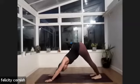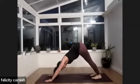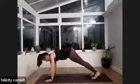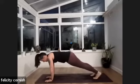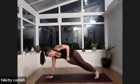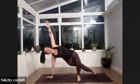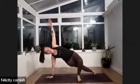Wiggle through the head. And then finding some stillness here. Rolling forward into plank pose. Bringing the right hand into the center, trust. You're going to slowly roll over onto your right foot. And if you need to bring this left foot to the ground, do reach that left arm up so you can modify here. Side plank, so feel free to be here.